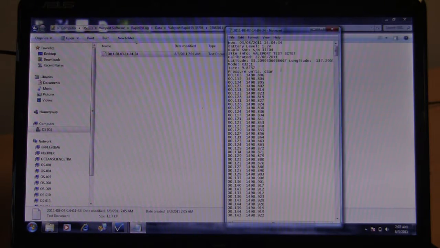So the GPS position here is continuing to update. So here I have the directory with the RapidSVLog data file. I'm going to open up this text document, and you can see our sound velocity file here. And at the top, in the header, you'll see latitude and longitude. If you don't have the GPS enabled, these two numbers will just be the lat and long that's entered in the manual input on the RapidSVLog software.